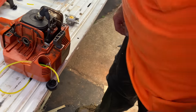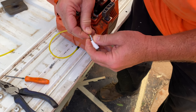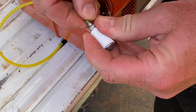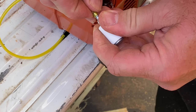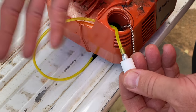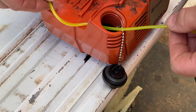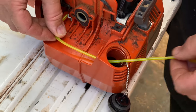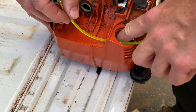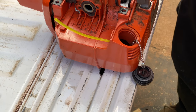Now where's our new fuel filter? Right here — brand new fuel filter. We're going to go ahead and install it on here. There we go — finally got it pushed up on there. Just had to work with it a little bit. I got it pushed up past the barb, so it should not give a problem. Now let's go ahead and pull it through about what I think I need for my fuel tank. I think that should be enough right there. We're going to drop the rest of it down inside here into the fuel tank. So now the fuel line is installed and we can move on to the next step.